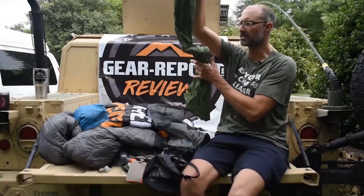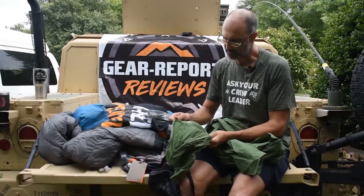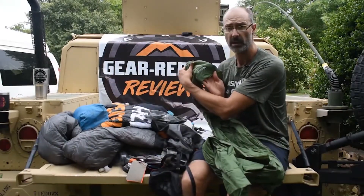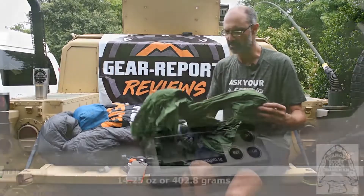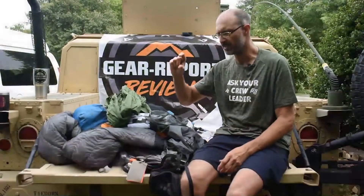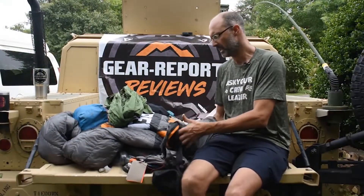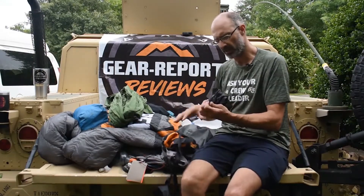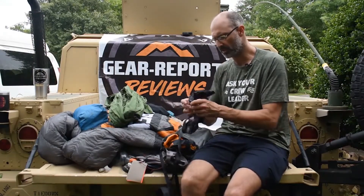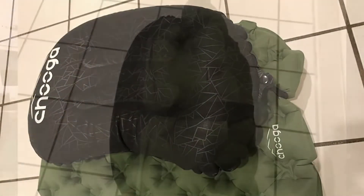In the same bag for organization I had my inflatable air mattress. This one is by a company called Chuga — some stuff off Amazon. It's a little bit under a pound and it's two inches thick, so it worked well for what I needed. It blew up pretty easily. It came with an inflatable pillow that had an elastic strap on it — it blew up and strapped around the top of the mattress pad so it didn't slide around.